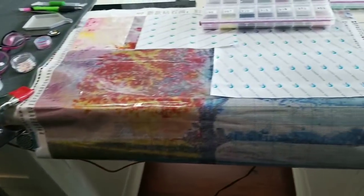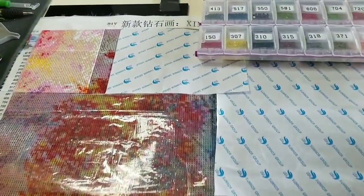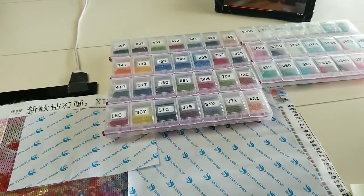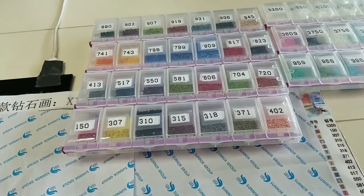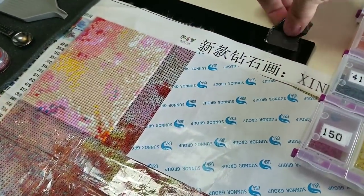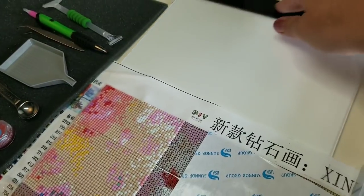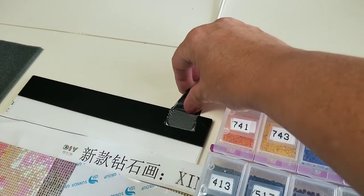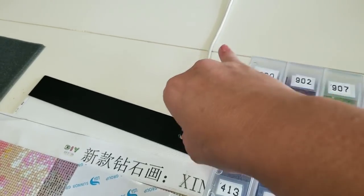But so that's how I clamped my painting down so that I could reach the top easily, and got all my beads on my right-hand side. I'm right-handed. And I've got my light pad underneath here, just slipped under there. And mine, I've mentioned before, mine's very inexpensive.